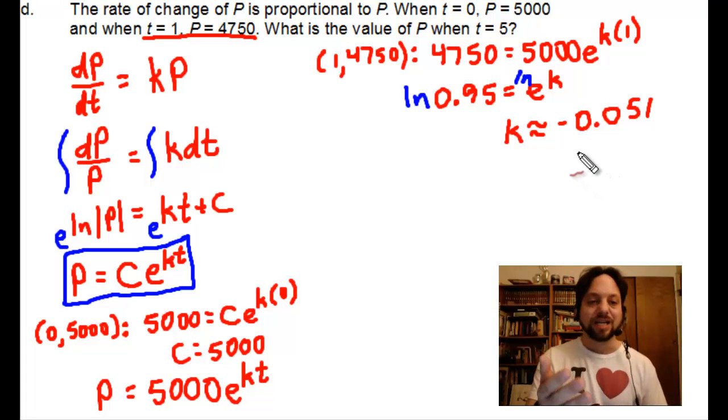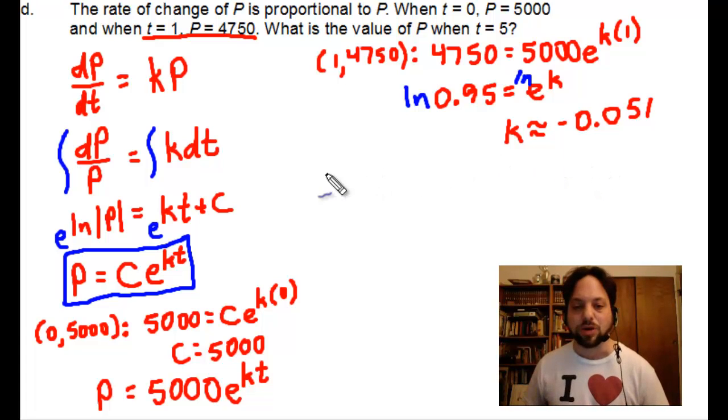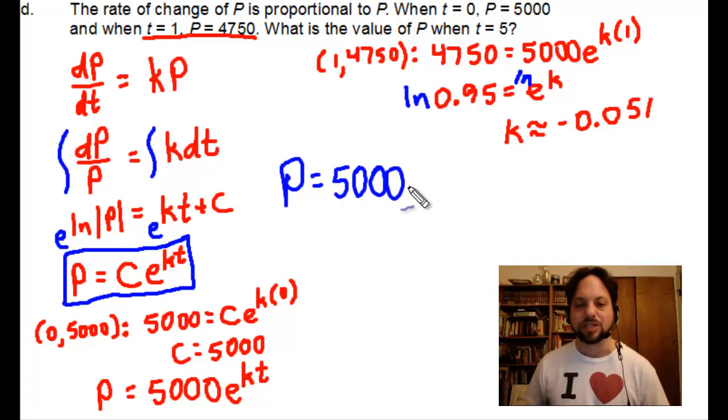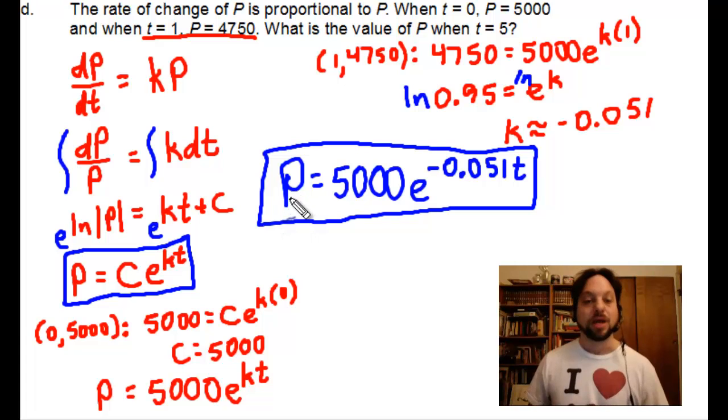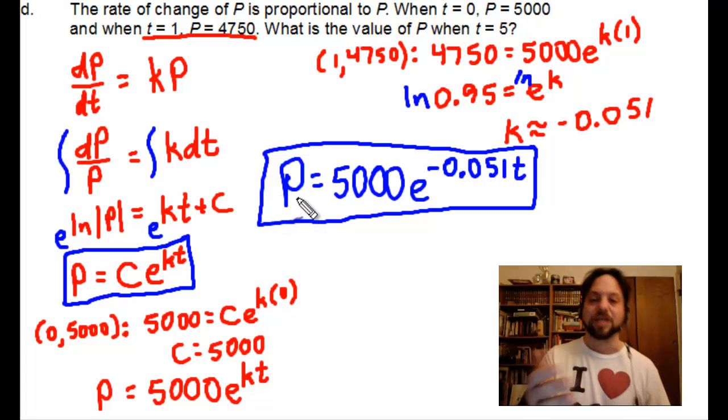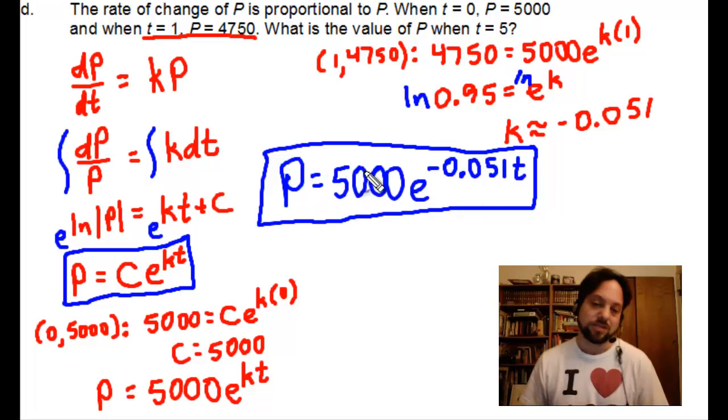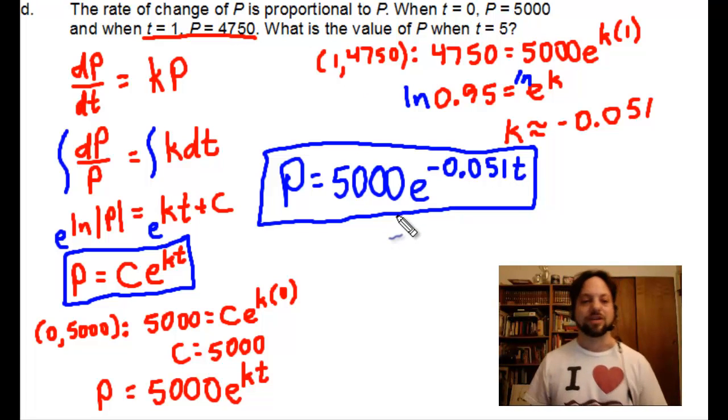And what does that tell us? Well, we can go ahead and finish this part by saying we know for certain now that P is 5,000 e to the kt. So I'm writing this real big and obnoxiously in the middle here because that is the equation that we come up with. P, or rather the rate of change of P, is proportional to P. That's the solution to a differential equation right here. We see that at time equals 0, if we plug 0 in for t, we do get 5,000, so our initial value holds. And if you plug 1 in for t and work all this out, you will get 4,750.